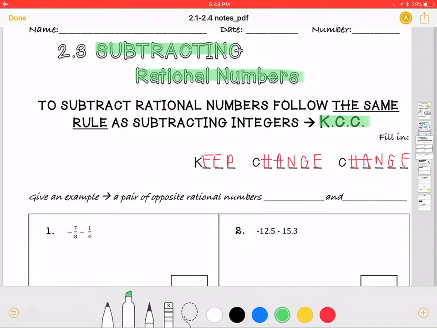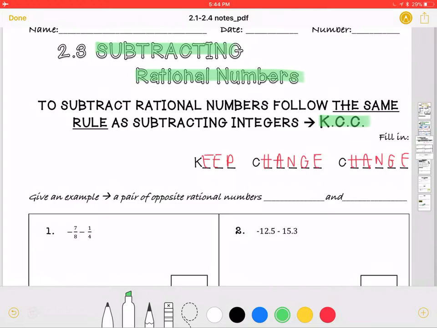Now instead of adding and subtracting positive and negative whole numbers, we're adding and subtracting positive and negative fractions and decimals. So again, we have to remember how to add and subtract fractions and decimals from our previous lesson. We're compiling it all, a bunch of steps, a bunch of rules, all into this lesson. So we'll take our time, make sure you're filling in everything and writing everything as I go through it.